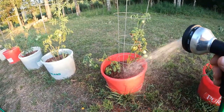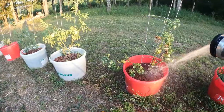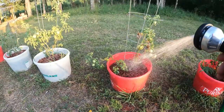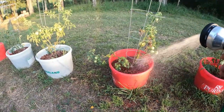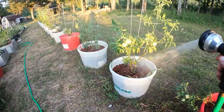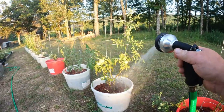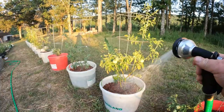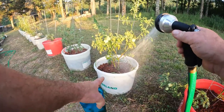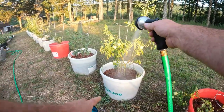Tomatoes ripen best in the 70 to 80 degree temperature range. So I give them a light watering in the morning right when the sun comes up. Some of these are straying outside of the cage — let me tip this back a little bit. The nice thing about these lick tubs, you can see the water going down through there, see how it's getting darker — that's how you know you're getting moisture in there.